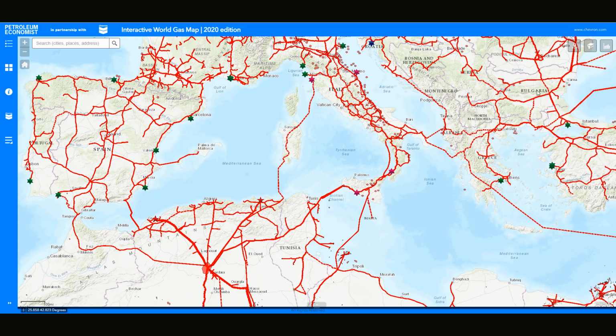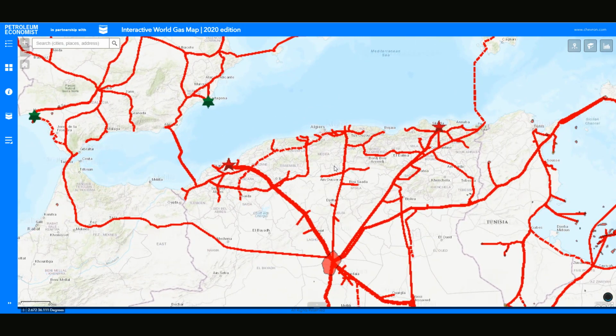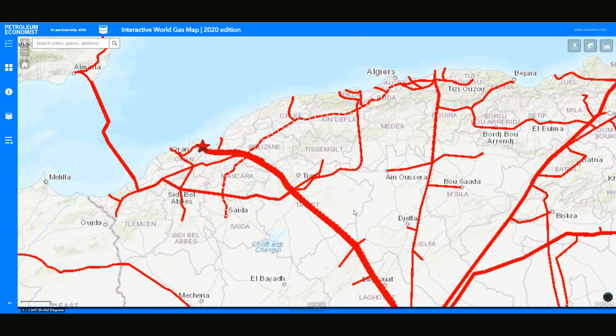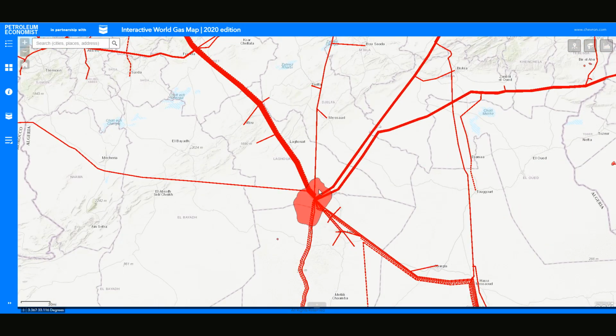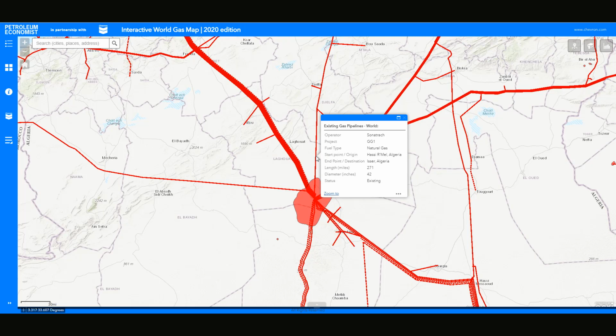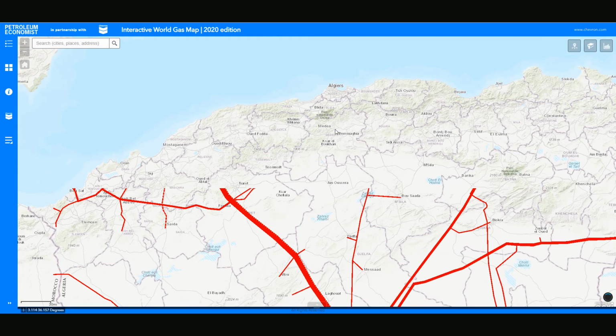So they're the widgets on the map, all very useful, but probably what people want to see is what the actual information is on the map. So let's zoom into a specific area of the map, and what you can do is you can click on any of the fields and it'll tell you what the fields are. You can click on any of the pipelines and that will tell you who the owners are and what they are and what the size and what the status is of those pipelines. So it's quite an interactive product.